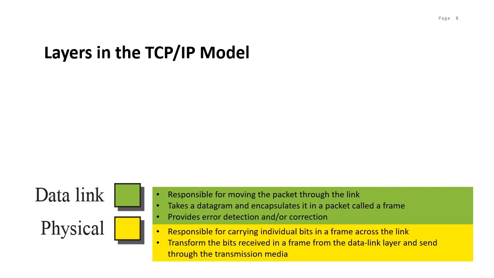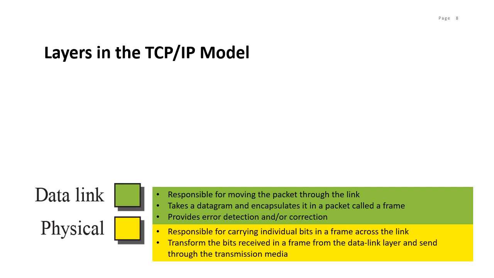The link can be a wired LAN with a link layer switch, a wireless LAN, or a wired or wireless WAN. We can also have different protocols used with any link type. In each case, the data link layer is responsible for moving the packet through the link. TCP/IP does not define any specific protocol for the data link layer. It supports all the standard and proprietary protocols. Any protocol that can take the datagram and carry it through the link suffices for the network layer. The data link layer takes a datagram and encapsulates it in a packet called a frame.